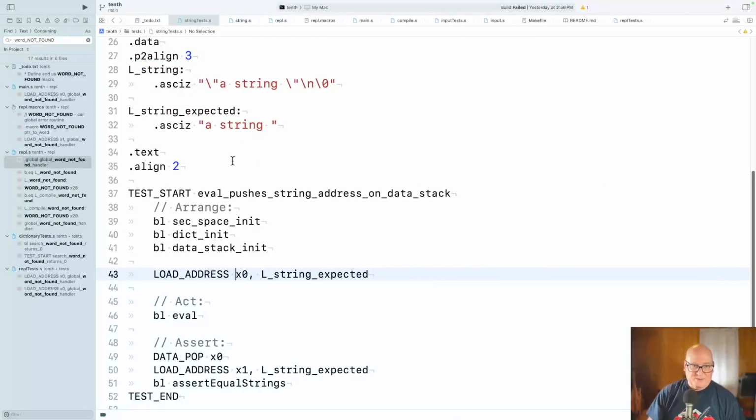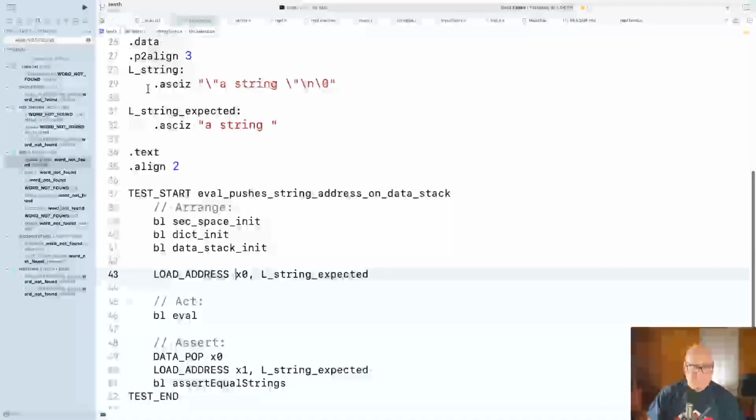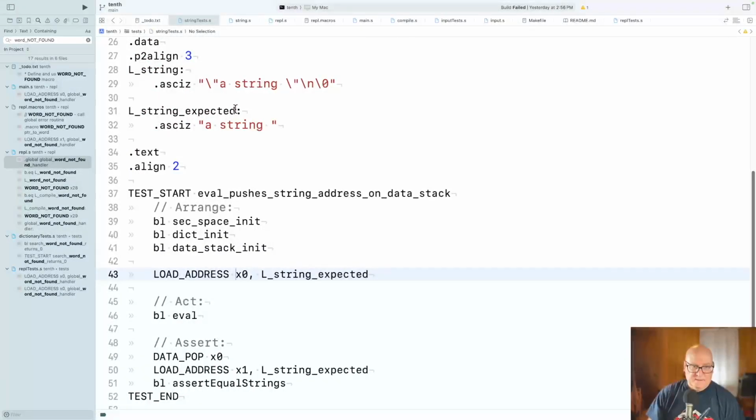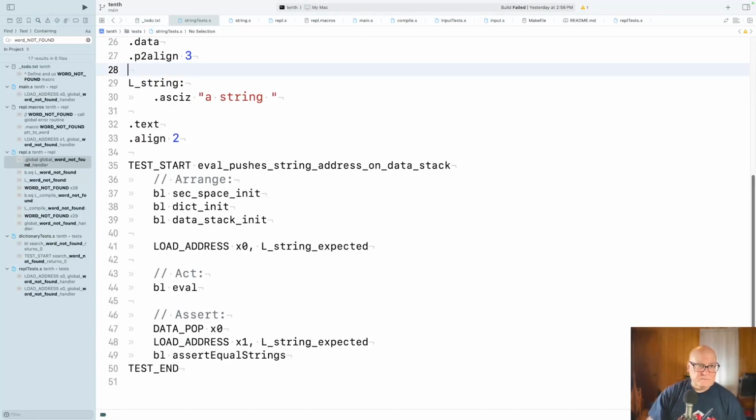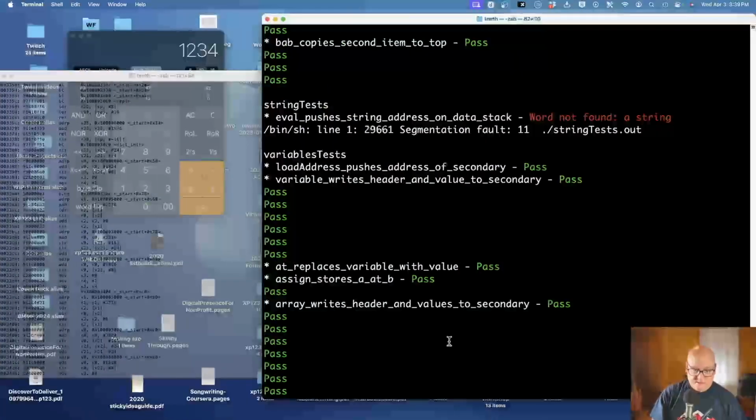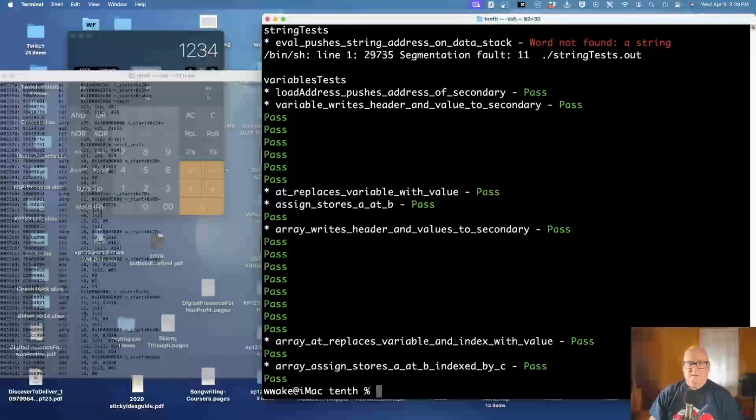But that sort of reveals, well, okay, let's do this. Let's take this one out. Okay, that should be no change. All right. So we're getting that word not found because we've totally gotten out of sync with things. All right.